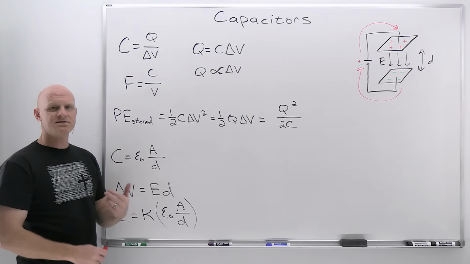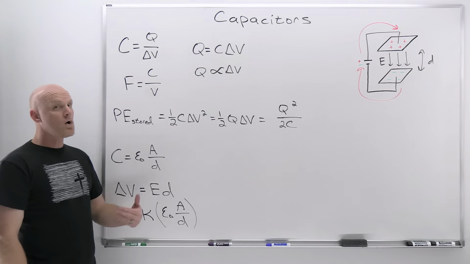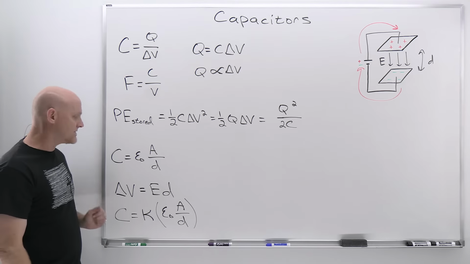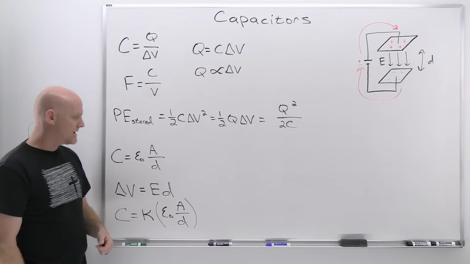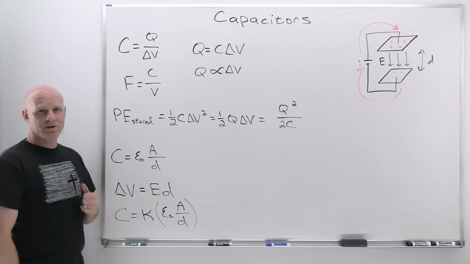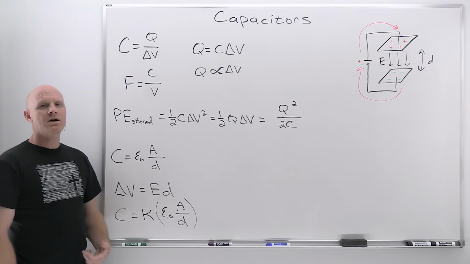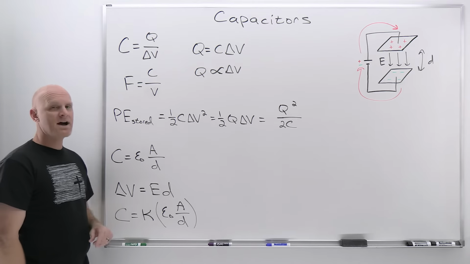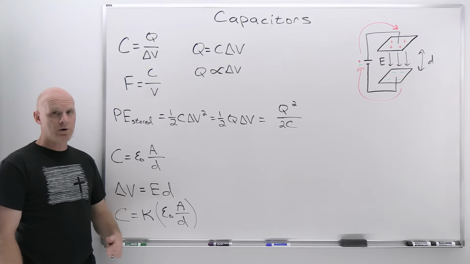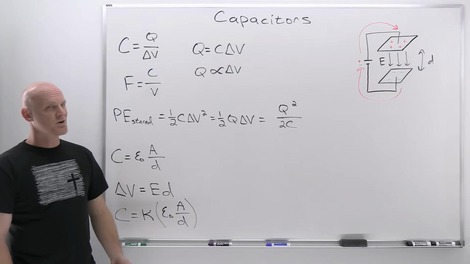For different substances, it's different values. But typical values for kappa are all greater than 1. It's always going to make the capacitance go higher when you put a dielectric in there. Basically, if you have a dielectric of 2, that just doubled the capacitance compared to air or vacuum. And when I say air or vacuum, for a vacuum, that dielectric constant is exactly 1.000. For air, it's like 1.006, which is pretty much darn close to 1.